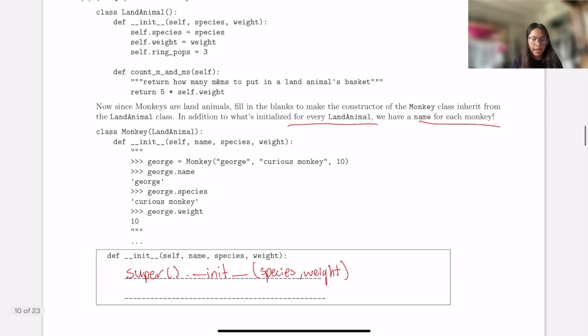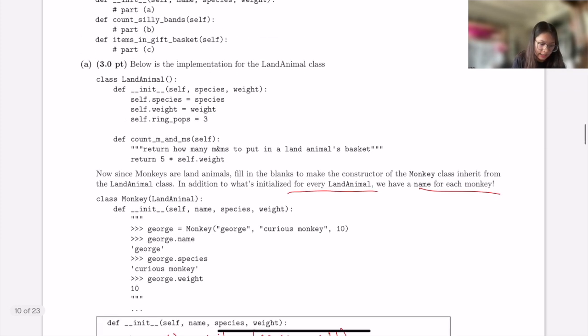Whenever we create a new instance of the Monkey class, it initializes the species, the weight, and also the ring pop from the LandAnimal class.